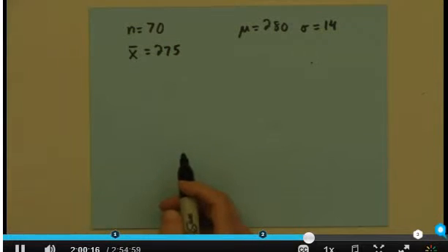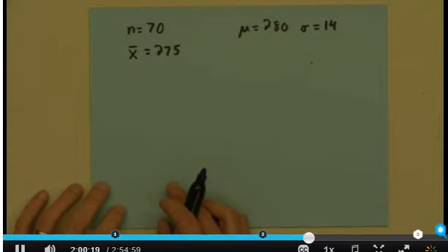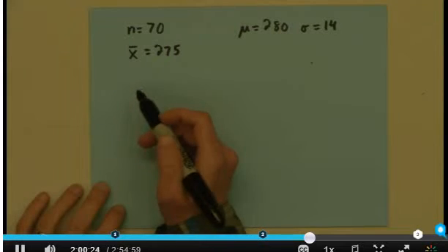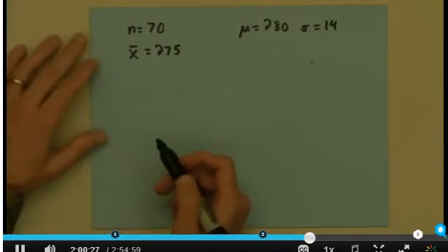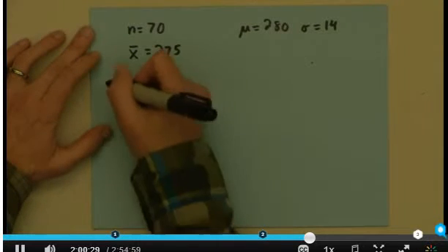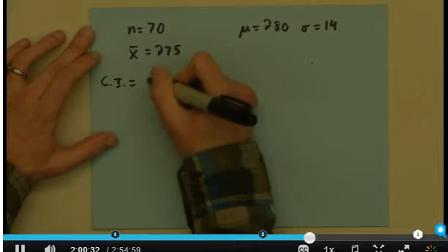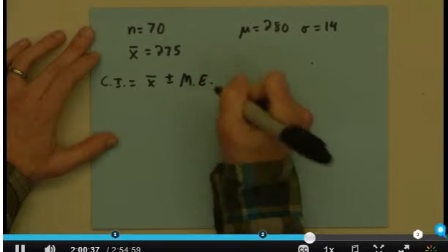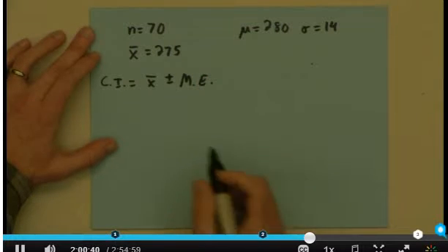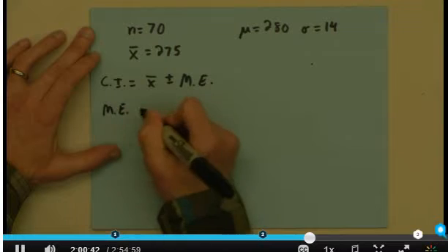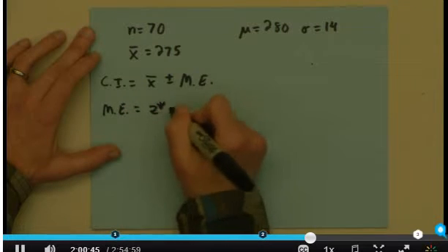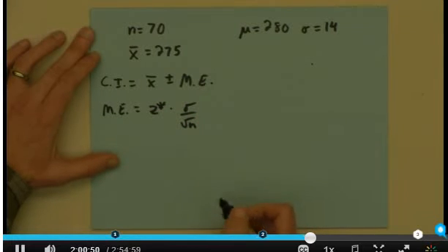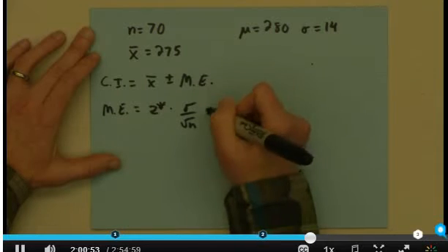Okay. Well, there's some conditions to check, which I'll show you in just a minute. As long as those conditions are satisfied, they're not going to be surprising. They're the same conditions we expect to see. Then I can build my confidence interval by taking my sample mean and adding or subtracting the margin of error. Margin of error comes from the critical score times the standard error, which is sigma over the square root of n. And I know both of those values.